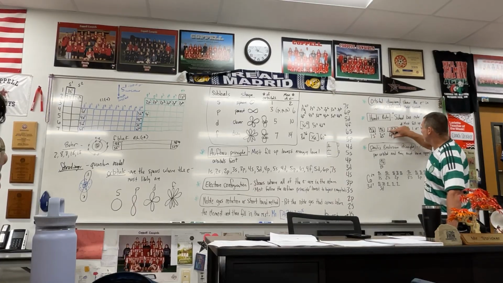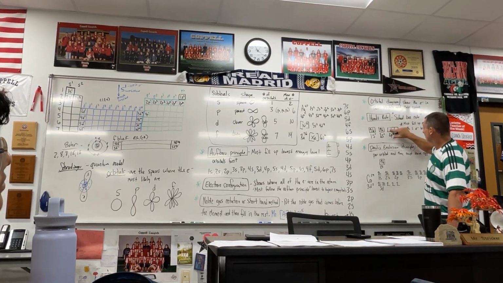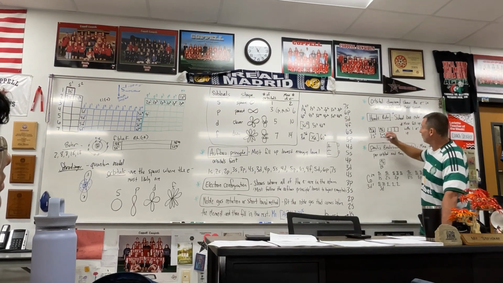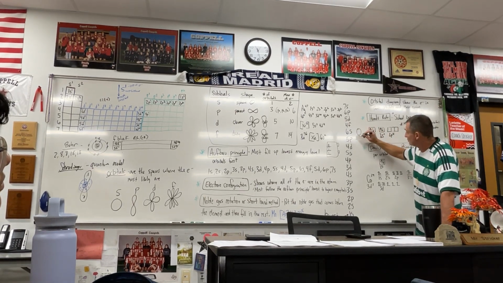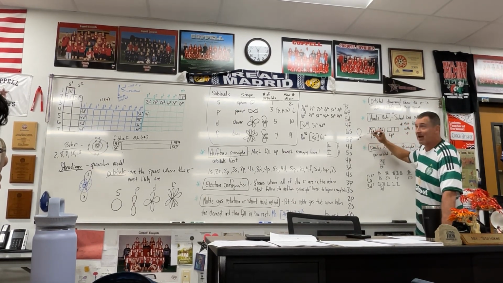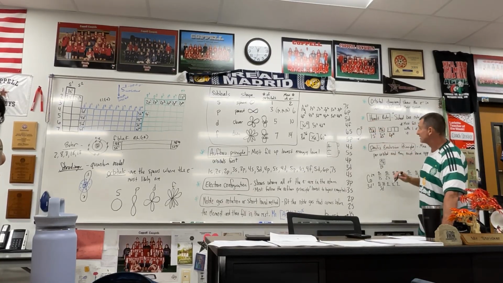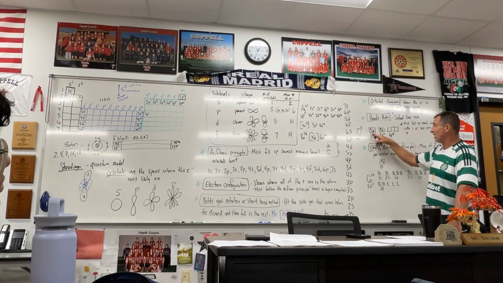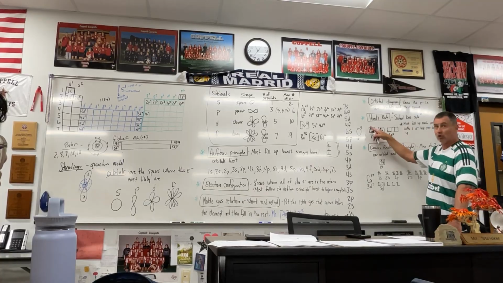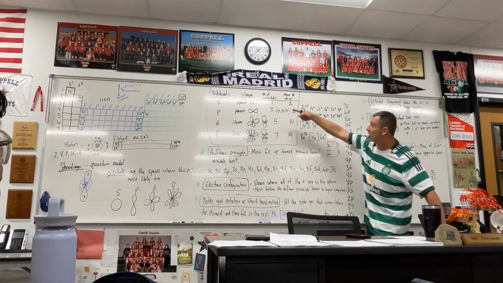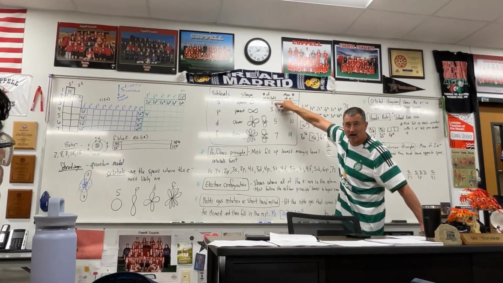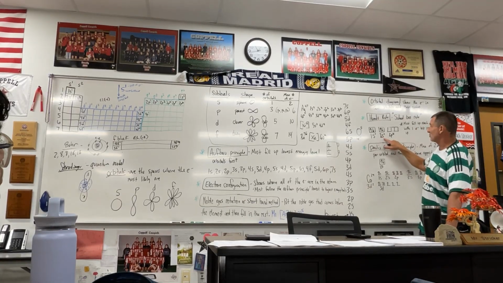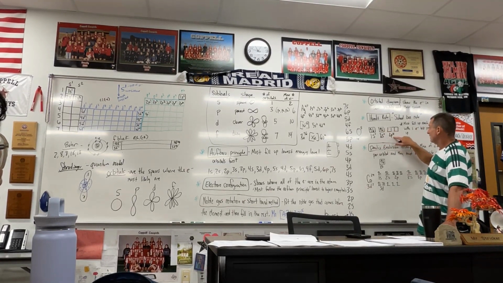So if I'm filling this up, and we're saying what's 2p4 is oxygen. So this is the orbital diagram for oxygen, which is going to end in 2p4, and I have to account for 8 electrons. So the first 2 are in 1s. I draw the box that represents the orbital, and s's only have 1 orbital, so they'll only have 1 box. And then I draw 2s, and I've got 2 electrons, up, down. Okay, and then I've got 2p, and I've got 4 electrons.